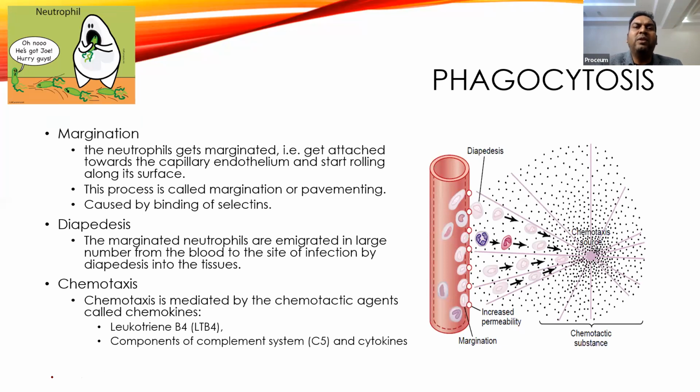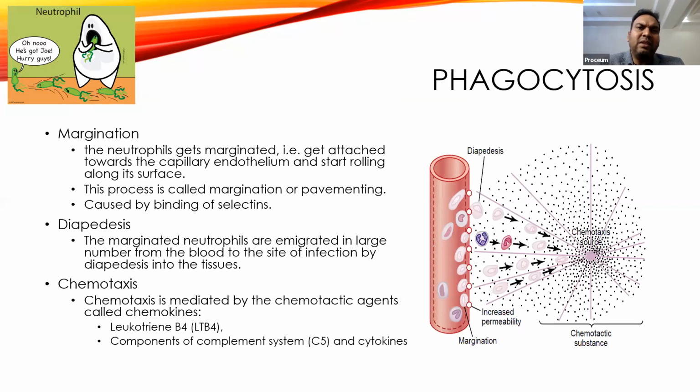First, whenever there are foreign organisms or a threat entering our body, it will first be identified by the tissue macrophages. Tissue macrophages go to the site where these foreign organisms enter, and they first analyze the thing. If they find it is a threat to our body, they will try to kill it. If they are able to kill it, then it's okay. If they are not able to kill or remove that threat from the body, they will blow the whistle, like any constable or police with walkie-talkies communicating with one another. Similarly, they will blow the whistles. And how will they blow whistles? By releasing the chemical mediators.